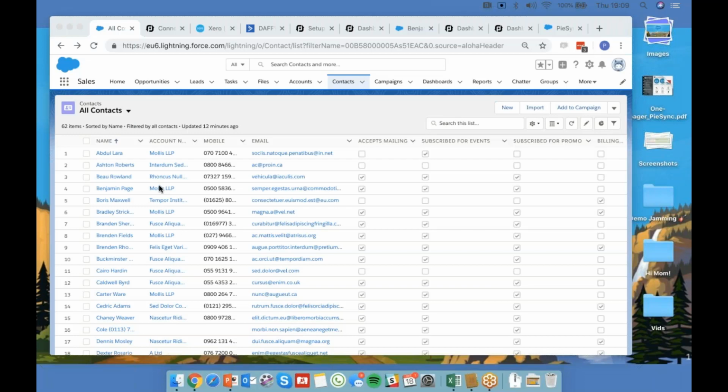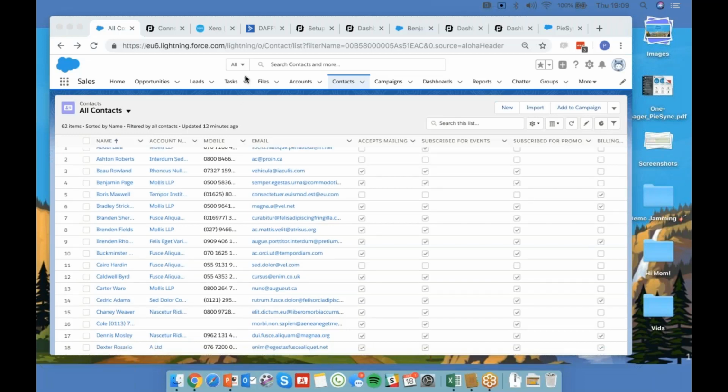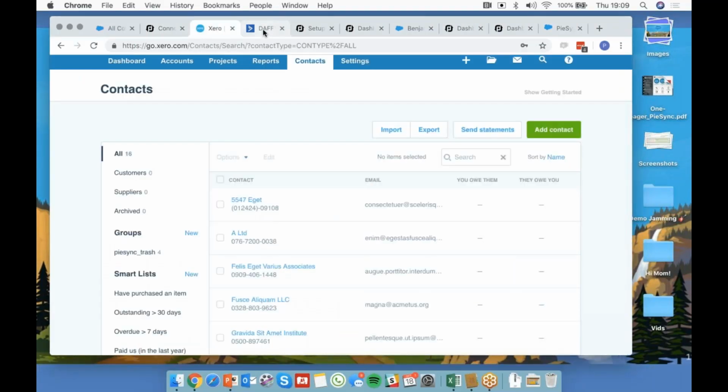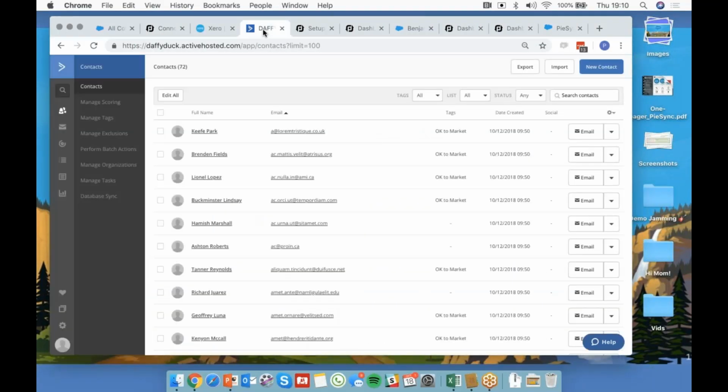Well, Piesync is a no-code integration app with lots of pre-built connectors to sync leads as well as contacts. Super easy to set up. I'll show you in 3 minutes here. Now, different departments that you work with will use different tools, like an accounting app, Xero, or an email marketing app like ActiveCampaign. And salespeople will use different devices. I like to use iCloud, others use an Android with Google Contacts.